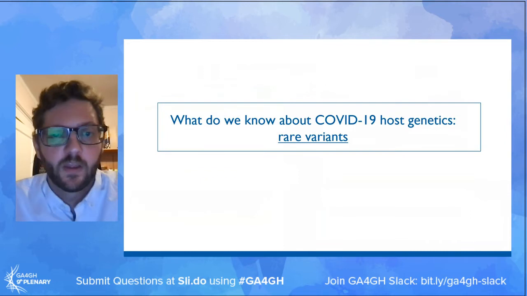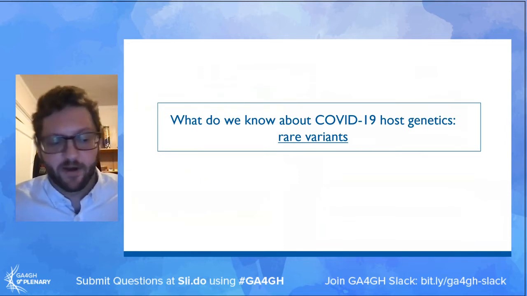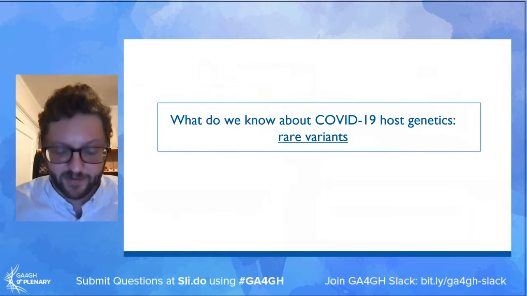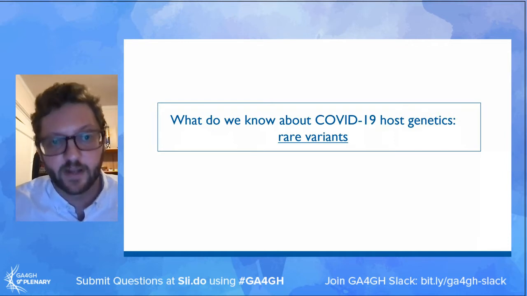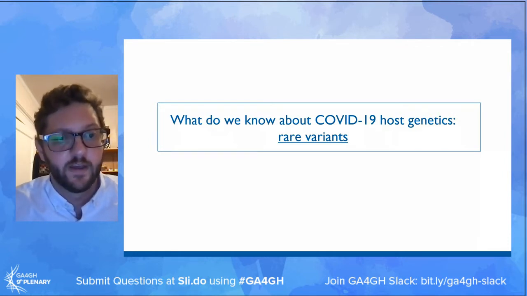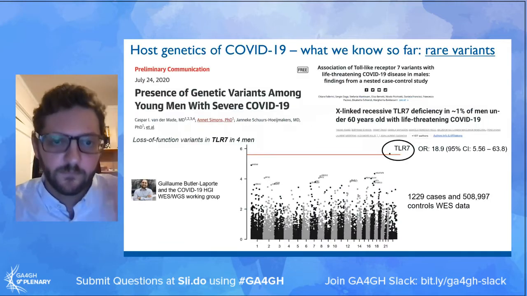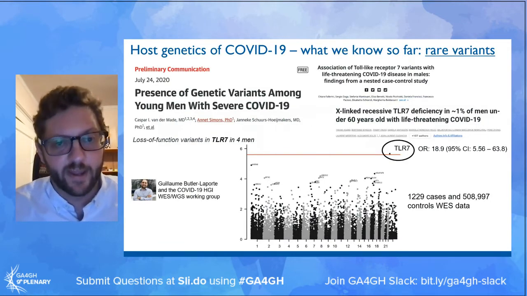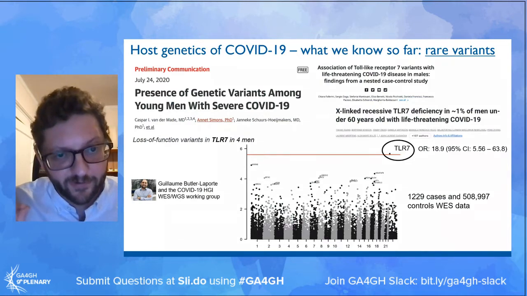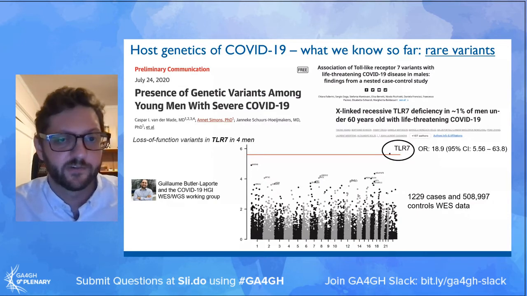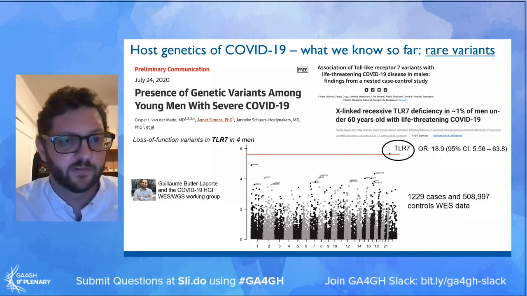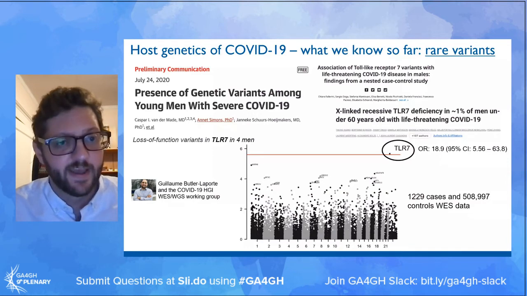Next slide, please. So there are two main paradigms for interrogating genetic and genomic variation: sequencing and GWAS. I'll talk a little bit about the efforts for both rare variant discovery and common variant discovery through this initiative, starting with the rare variants. We've stood up a work group focused on aggregating whole exome and whole genome sequencing analysis results. And we've just crossed the line for the first gene discovery, replicating earlier reports in the literature about loss of function mutations in TLR7 as a clear risk factor for severe COVID.